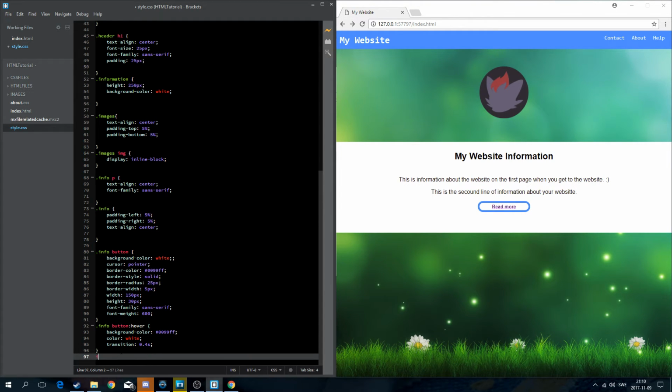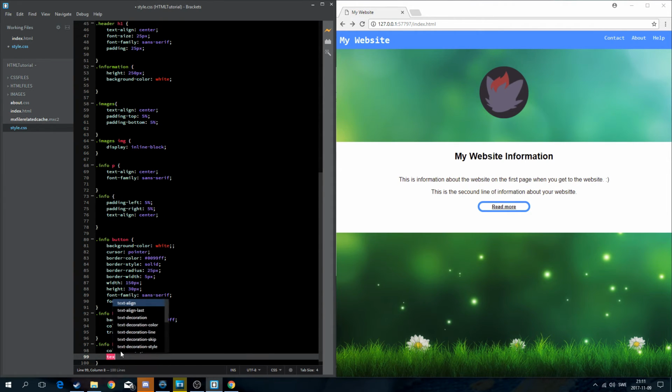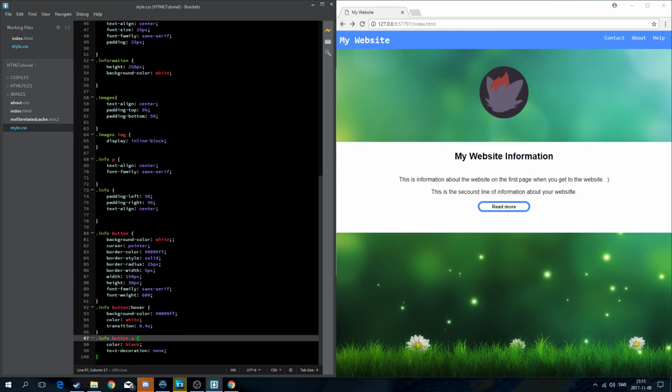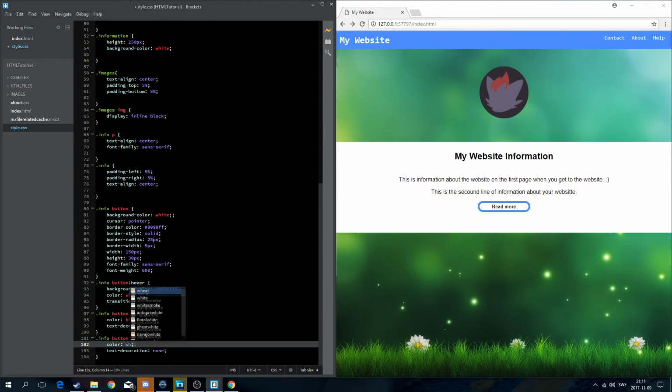We're going to do info button a, color white, where we have black, and then text decoration none, and then if we hover over it, we will have the color set to white.